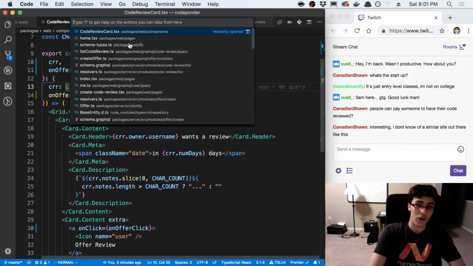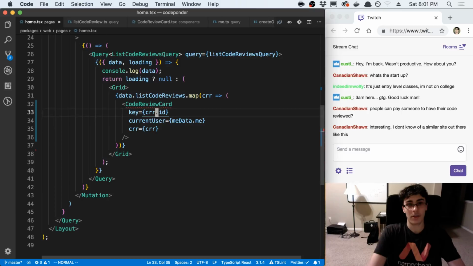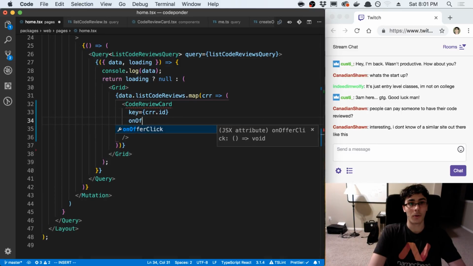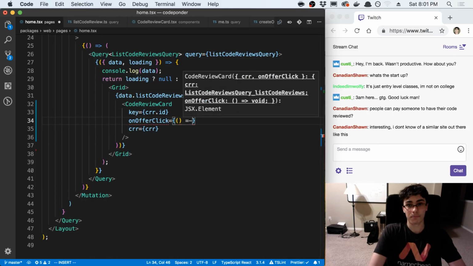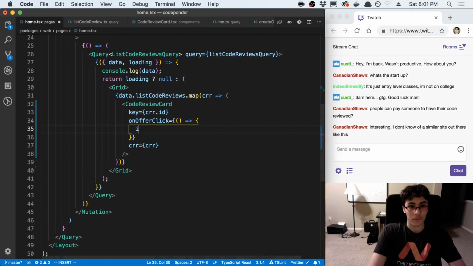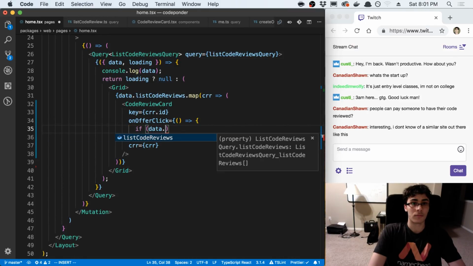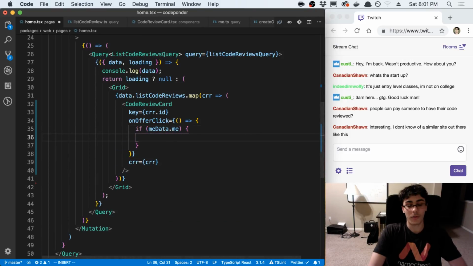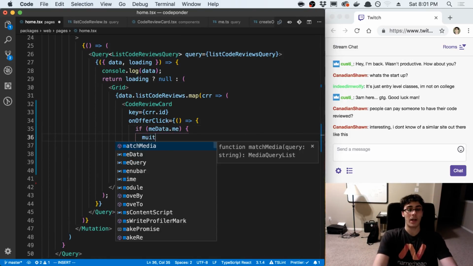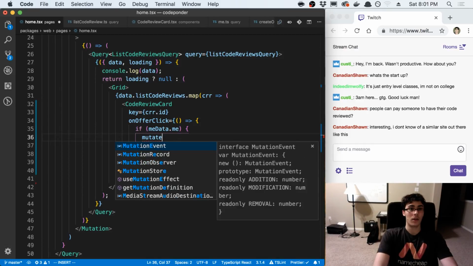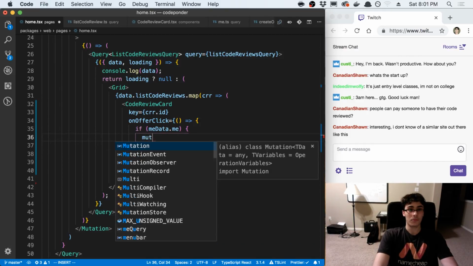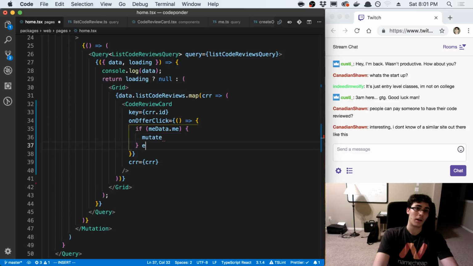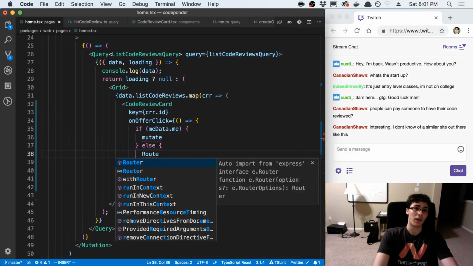So back over at home, instead of passing in the current user, we're going to say on offer click. So if the user's logged in, we can go ahead and call the mutate function. Otherwise, we can route them to log in.